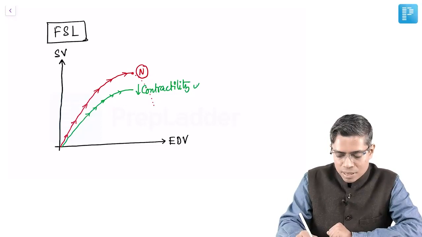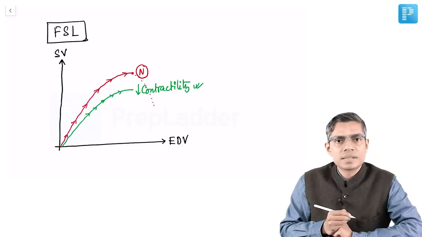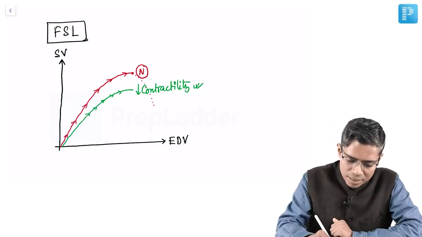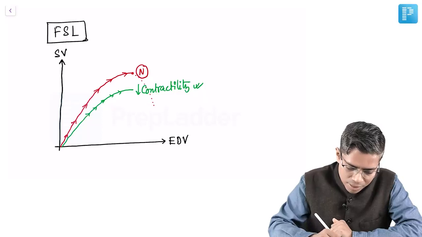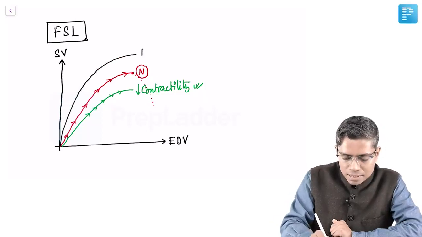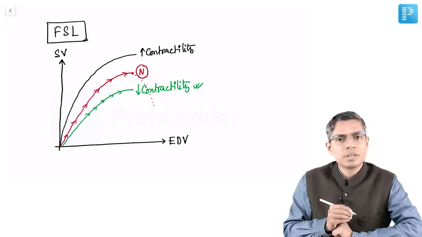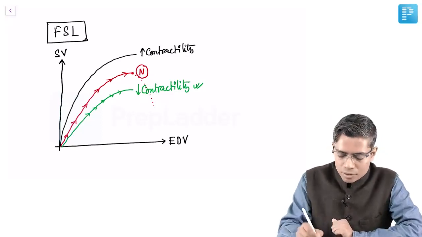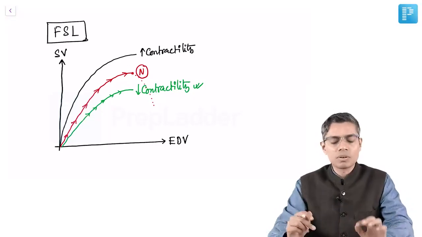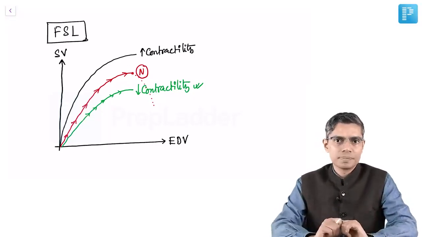And decreased contractility, we have already seen that parasympathetic system, hypoxia, all these things are going to cause this kind of curve. And very simple is that if I plot a curve which is above this normal curve, this indicates increased contractility of the myocardium, of the heart. That's why increased contractility is caused by maybe sympathetic, maybe digoxin or Bowditch phenomena. All of this will have this kind of curve, right?